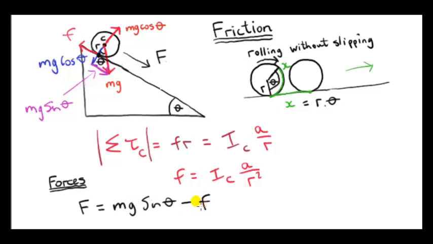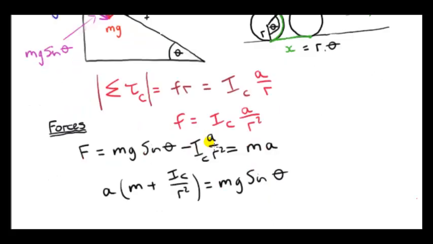So here is the magnitude of the resultant force on this disk. So I'm taking directions down the incline as positive. So we have mg sin θ, as we would if there was no friction, but now we have to subtract the friction force, and we apply Newton's second law. So this is the mass times the magnitude of the acceleration. Now I plug this quantity in for f, little f, and I want to solve for the acceleration. So I've brought this term over and added to ma. I've written it here on the left hand side, factorized out the a, so now we just divide.